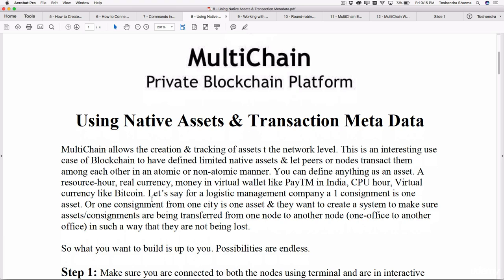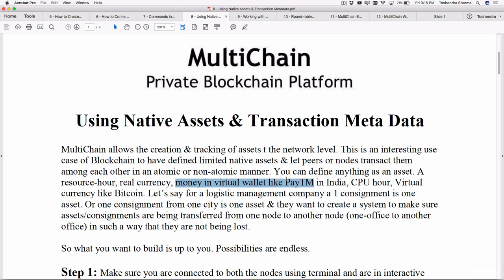Now the question is, how will you relate the assets represented in the blockchain with your real-life use cases? It can be anything actually. You can convert anything in your business into an asset. It can be a resource. It can be a real currency. For example, in the case of a bank, how much money the bank owns at a certain moment, or when the first block has been mined. So it becomes a real currency as an asset.